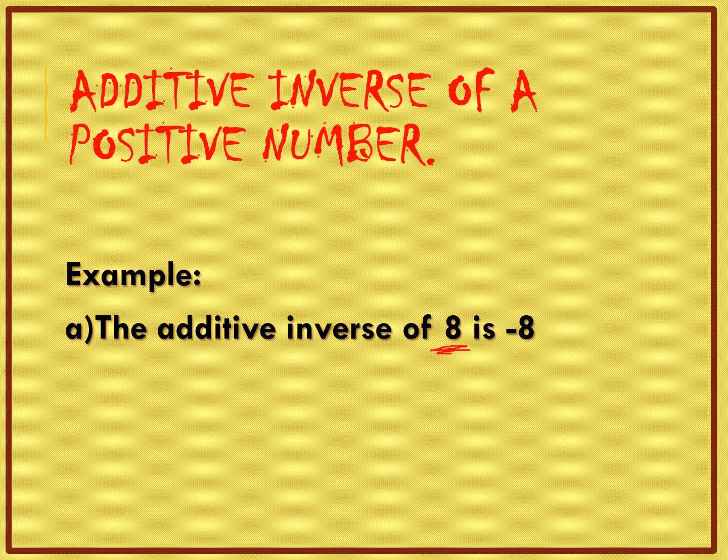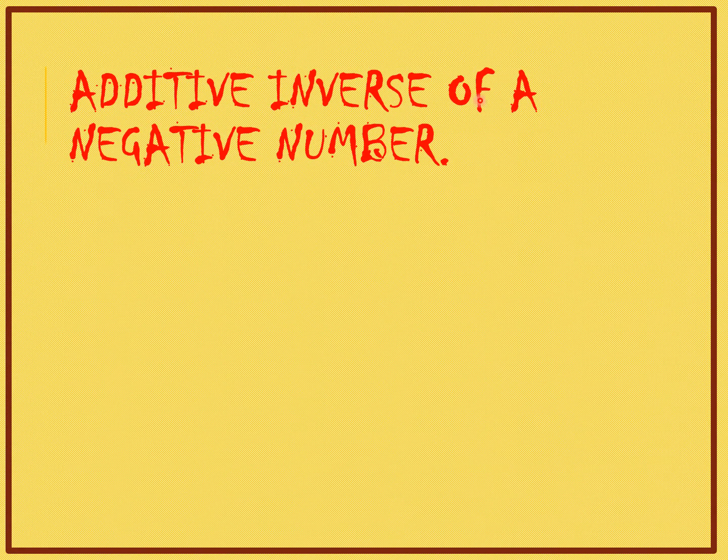Okay, same way if we want to find out the additive inverse of a negative number. Before I give you an example, you can try to take any negative number and match your answer with us so that you can better know whether you are understanding it or not. See, I told you that the inverse of addition is subtraction. So obviously the inverse of subtraction is addition, right? The inverse of addition is subtraction and vice versa.